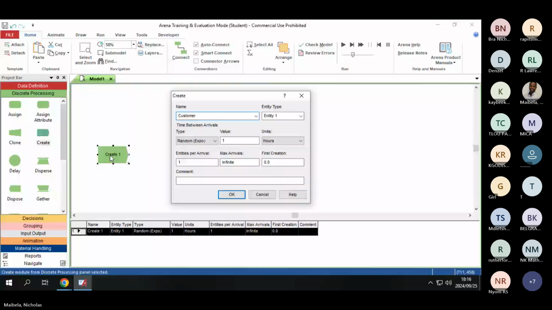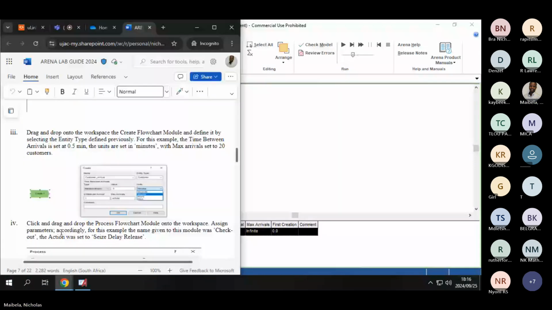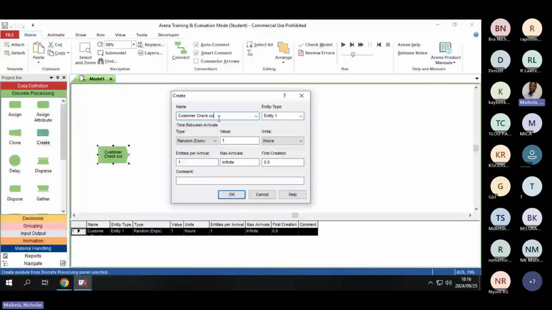Let me see if it aligns with what I did. Okay, customer arrival. So the process is customer arrival. The entity linked to this create module is our customer, which we have defined. So if you can click on that drop down.